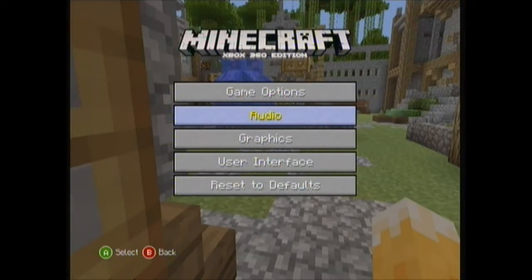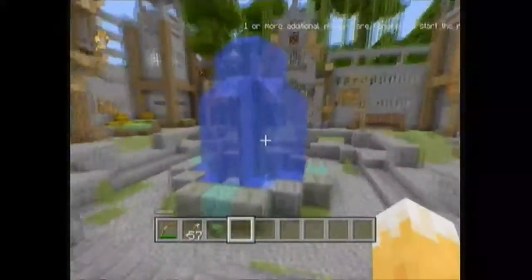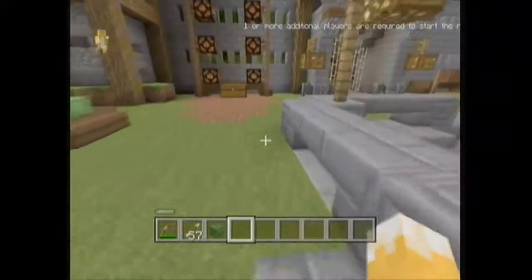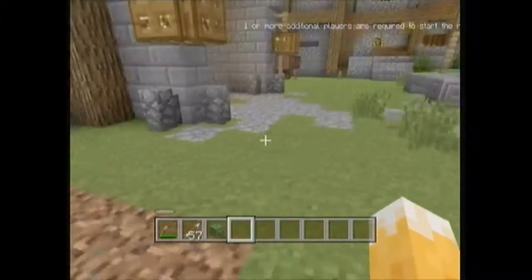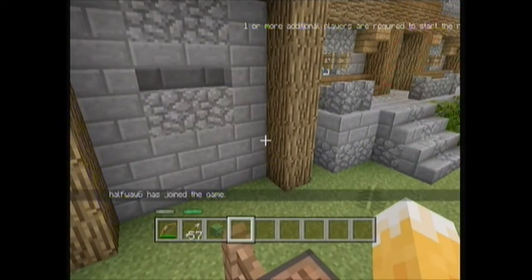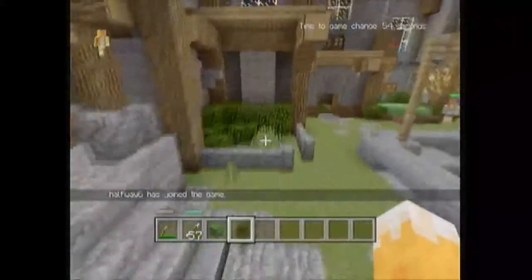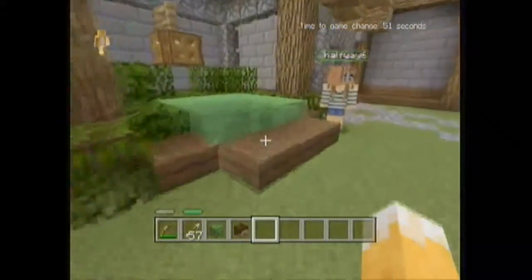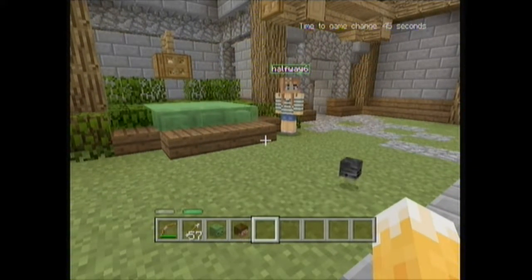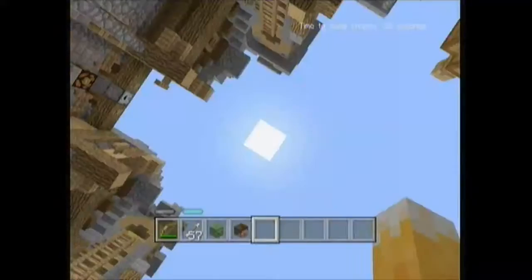Don't have to turn these off, guys, so sorry. Game settings off. So guys, we will go ahead until someone has joined the game. Someone has. That's a weird spot. What? What's happened there?